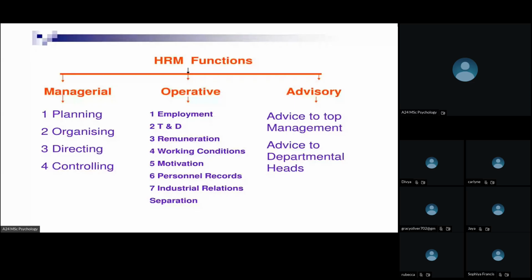This is not given in our book, but just for our knowledge, I have added this picture here, because the advisory group is the one who advises the top management to say that you're overdoing it or you're underdoing it. We need to make sure that this needs to stop, or this needs to start, so that the organization can attain its goal. So that is the advisory department too. And it also advises the departmental heads. They go in and say that, you see, from the overall budget, your department has been allocated this budget, and you're doing all these things, but revenue is not there from a finance perspective.